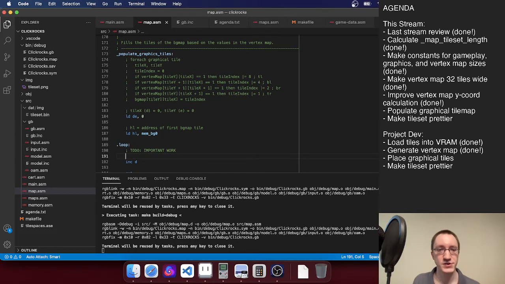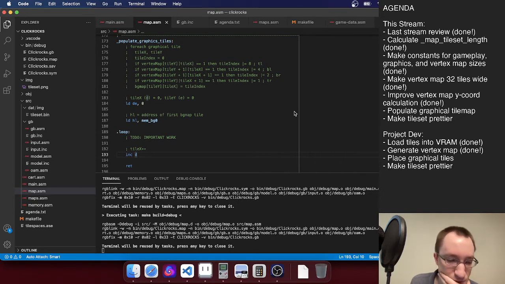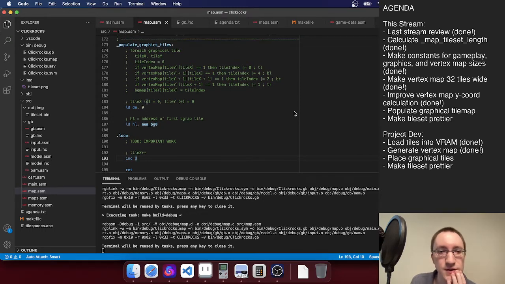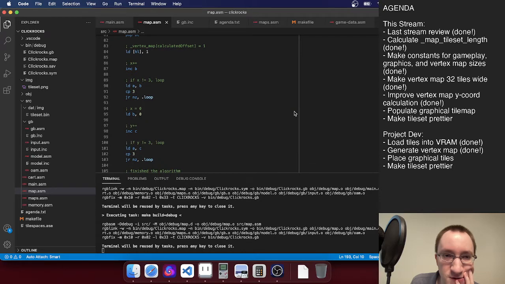Okay, so tile X++, we're going to increment D. And then we're going to loop if X is not equal to something.